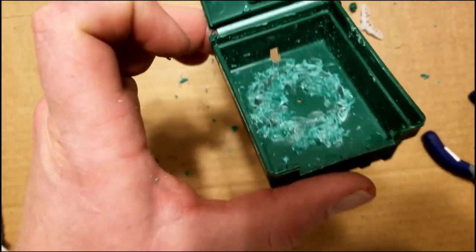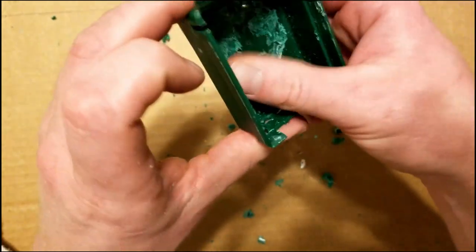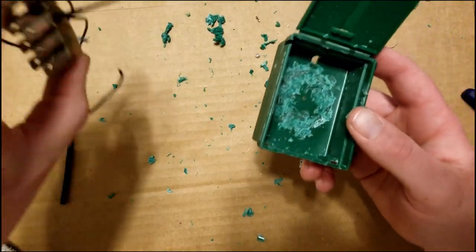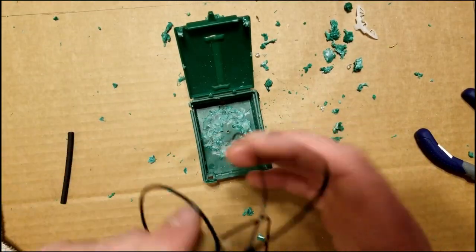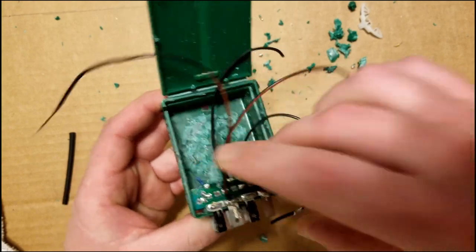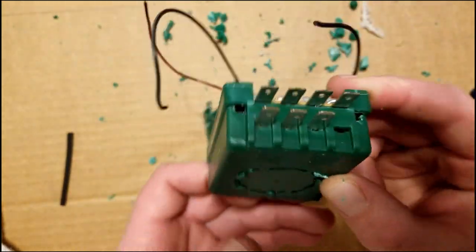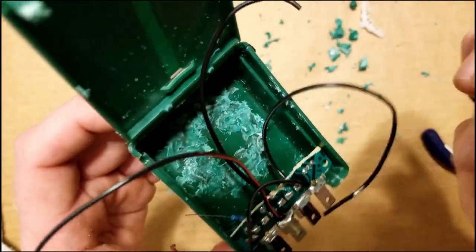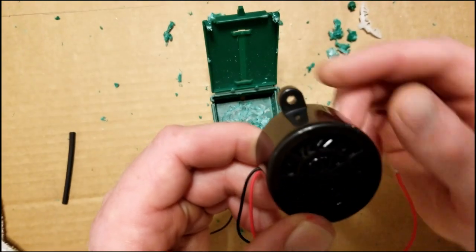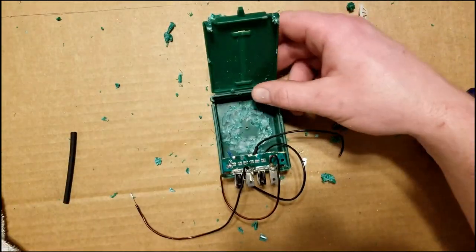All right, now that that's smoothed out, we've got as much room as we're going to get inside this box. We're going to go ahead and pop this back in there like this. And it's going in all the way and it's not getting hung up. So we got our holes high enough soldered into there. I'm going to go ahead and remove these ears on this speaker just to give us a little extra room.